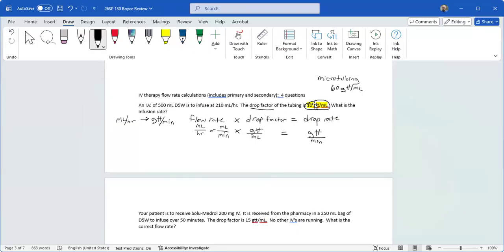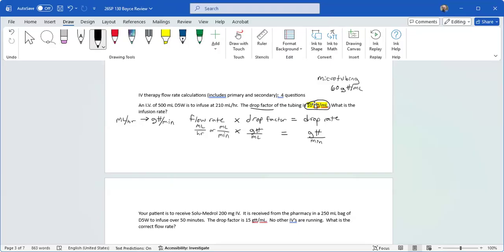So just so you know, when you're looking at that, if you are ever stuck, the short answer is they're looking for the drop rate. This question also has some extra information that is not needed to solve. I intentionally put that in there because you're probably going to see it on your test, and I want you to know when to filter out the information you don't need.